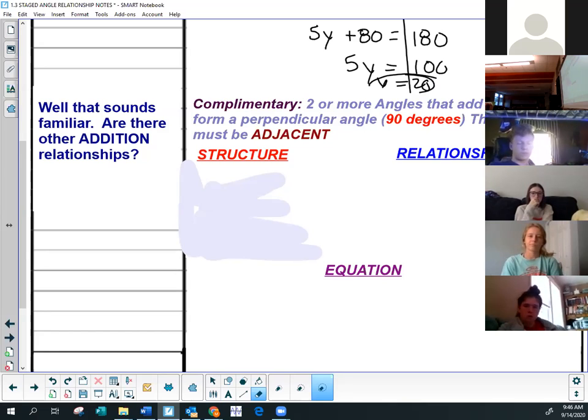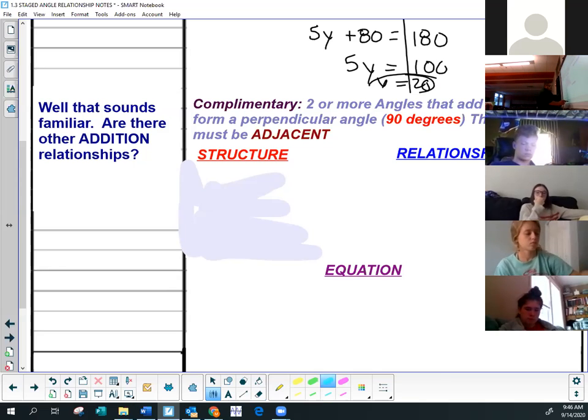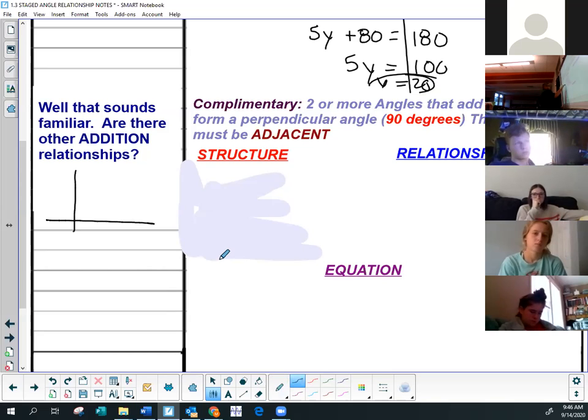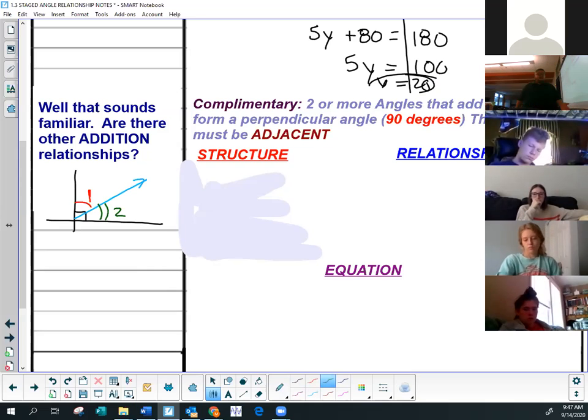All right, so again, no big surprise here, right? If you think about the major structures in geometry that we talked about since like day 1 or 2, we always talked about a straight angle or opposite rays, but we also brought up complementary or the 90-degree angle right away. So in terms of complementary, we are talking about an intersection kind of relationship where we have this 90-degree angle. But just like linear pairs, what if they're cut up into multiple parts? What if there is now an angle 1 and an angle 2, but instead of stretching out over a whole line, 180 degrees, we're trapped in this perpendicularity, 90 degrees?